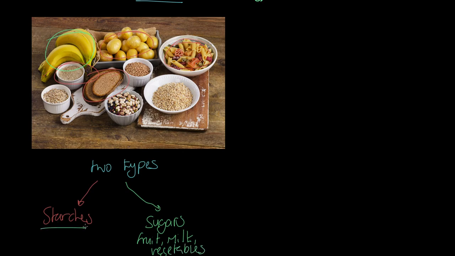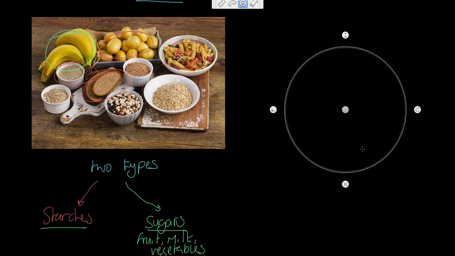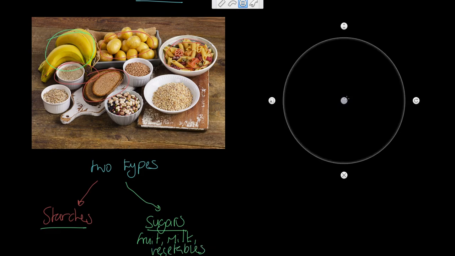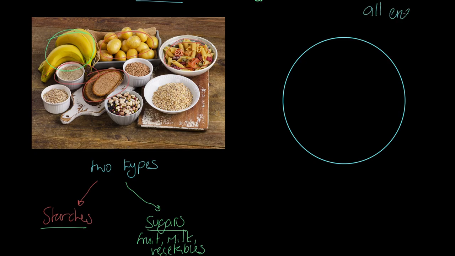So just bear in mind that we can differentiate between starch and sugars. Before we do that, however, I just want to look at the component of the diet that should be made up of carbohydrates. If I draw a perfect circle to allow us to do a pie chart here, what I'm going to recommend to you is that your carbohydrate-based energy intake should be in the region of 60% to 65% total intake.